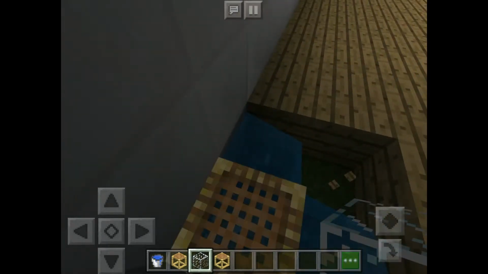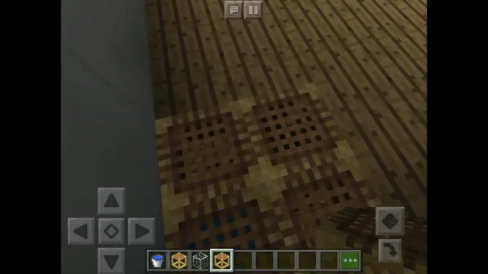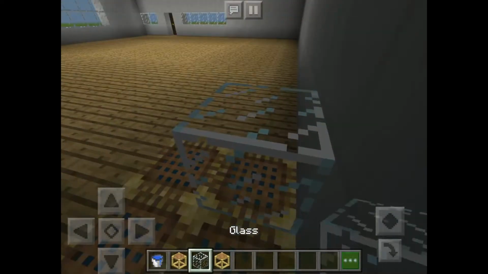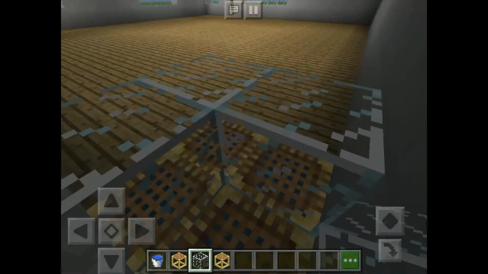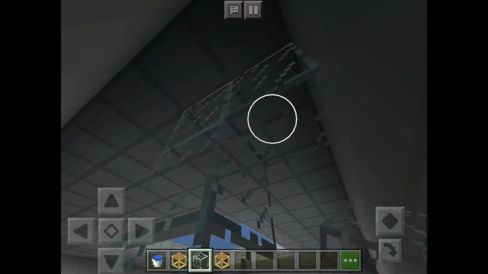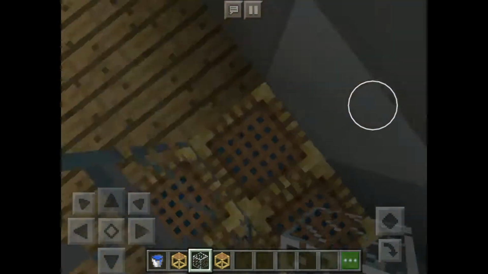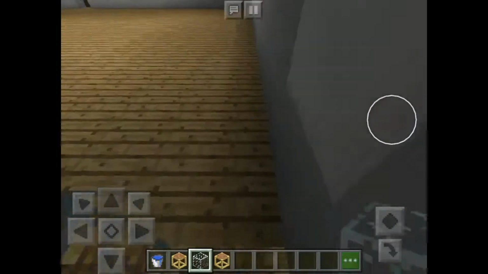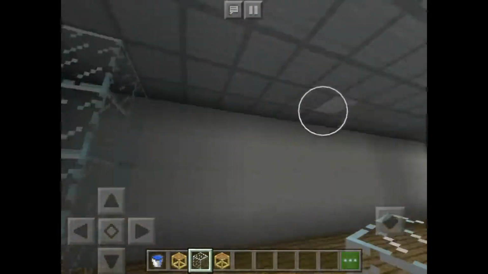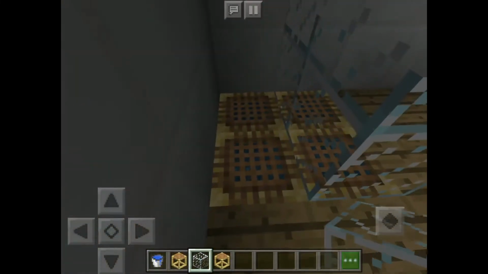Okay, so around here I'm gonna put some more scaffolding, and put some water. Okay, so right there and then down there is, it's a very weird shower. And then of course I'm gonna have a room. Yeah. So we'll continue right here.